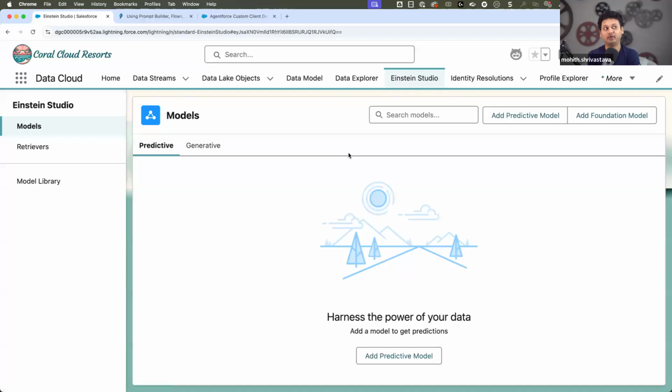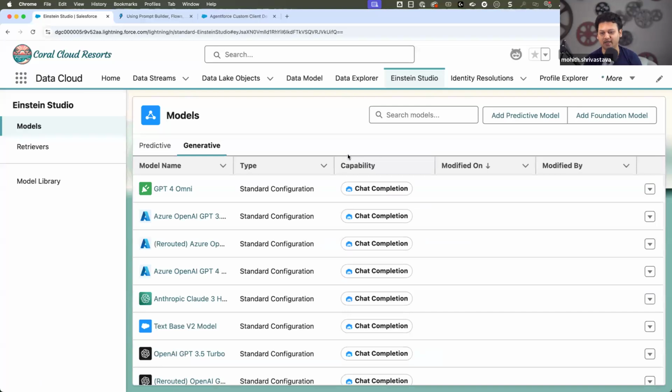The benefit, so the question is, why do we have this layer in between, right? Why do we have this model layer, this Model Builder? Of course, we want to bring that large language model into Salesforce, but we additionally want to have the security benefits. If you bring it in through this, it will go through our trust layer, which basically sits between the API gateway and Salesforce, and it'll do all the things that the trust layer does. For example, it will not send your information from Salesforce to the large language model.